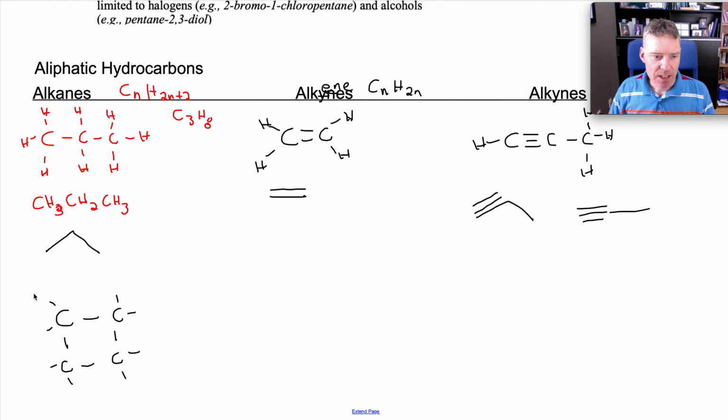And in naming these, you stick the word cyclo in front of the carbon count. The parent or the stem is the longest chain or the name for the ring. Either one might have been used by your teacher. Again, parent or stem. So there's 4 here in a circle, so cyclobutane.